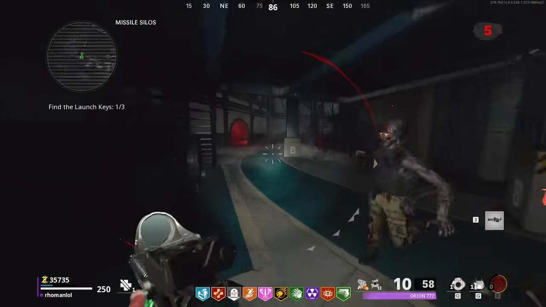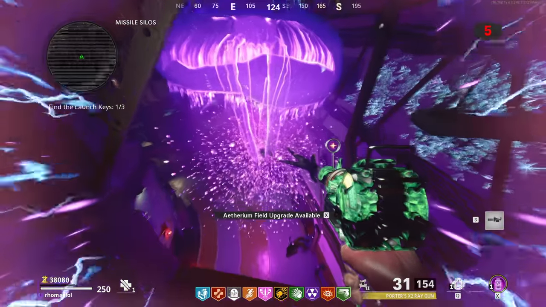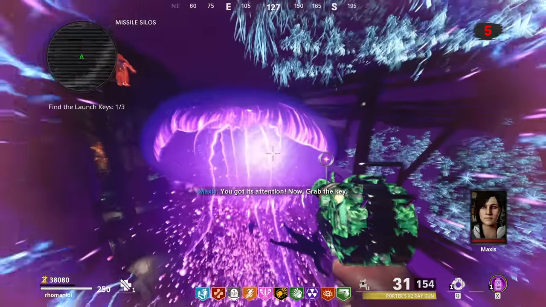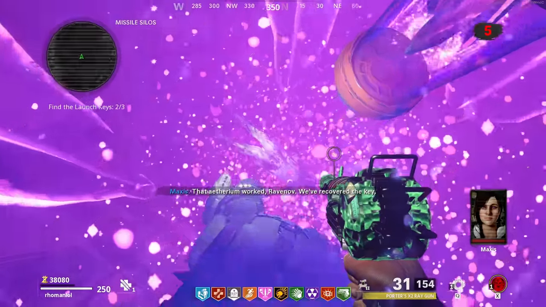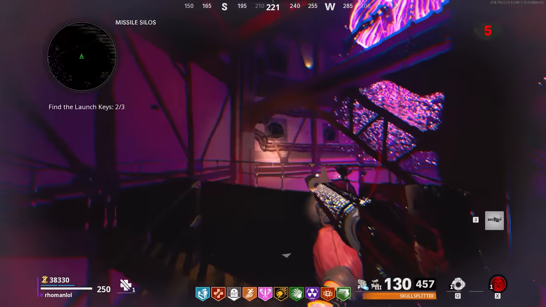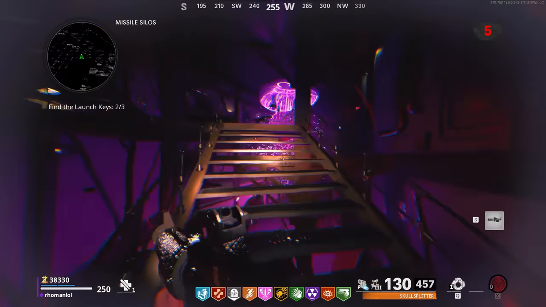So many zombies, man. Right, there we go. The jellyfish likes us. We need to grab the key. That's wherever. But where's the key? Oh, wait, it should be on this guy, right? Did we get it? We did. Okay, we got it. I'm going to pop my Frenzy God again here just so we have some more shield.